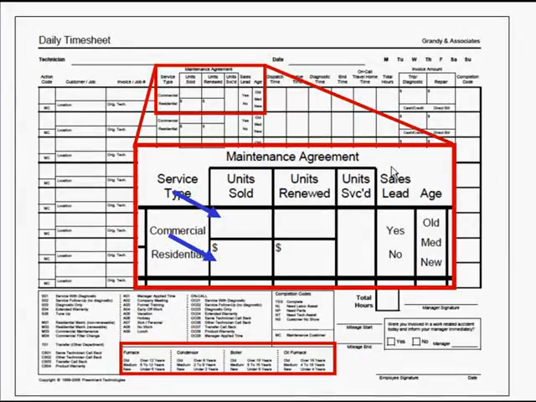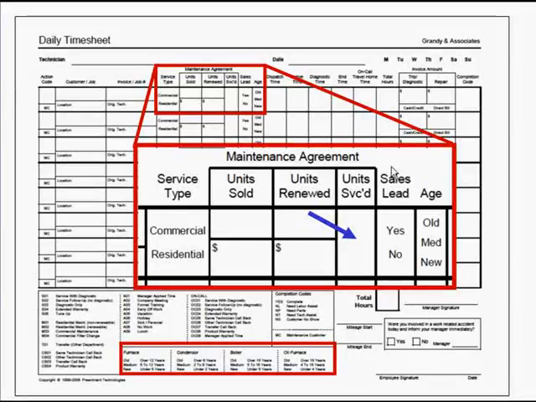maintenance agreement below it. If he was out there and he renewed an existing maintenance agreement, again, how many units are there and what was the renewal cost? If the technician is out there simply doing a maintenance agreement, he's actually physically doing it, he's going to write in how many units he worked on when he was there. So he may be checking the air conditioner, but the customer has 2 air conditioners on that maintenance call, so he'd put 2 out there.